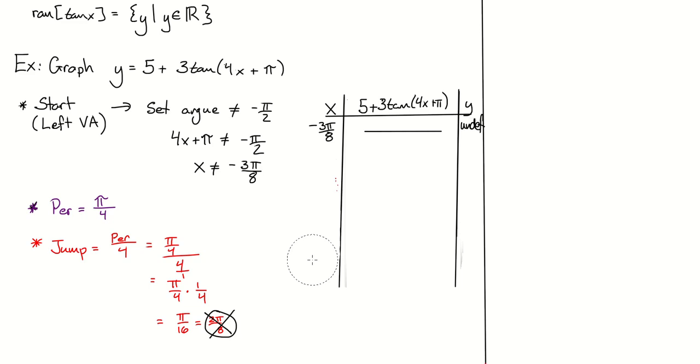Pi 16ths works. Instead of trying to change that to something over 8, because I really don't want to do 0.5 pi over 8, because that seems awful, what else could I possibly change? I started at 3 pi 8ths, but just like Barsega had said before, and I made a mistake in doing it, but it's the same idea, it'd sure be nice if we had the same denominator. Could you write 3 pi 8ths or negative 3 pi 8ths a different way to make this a little bit easier to do?